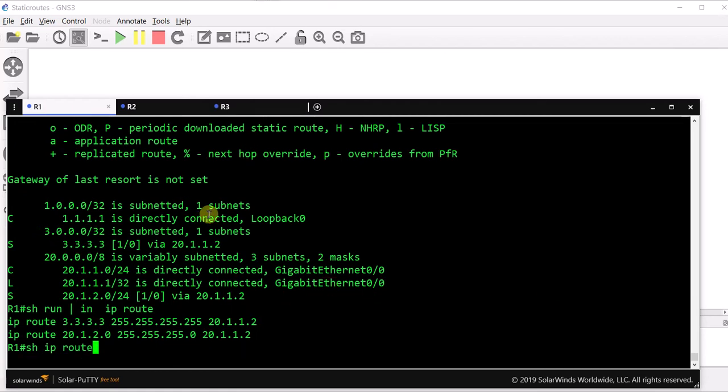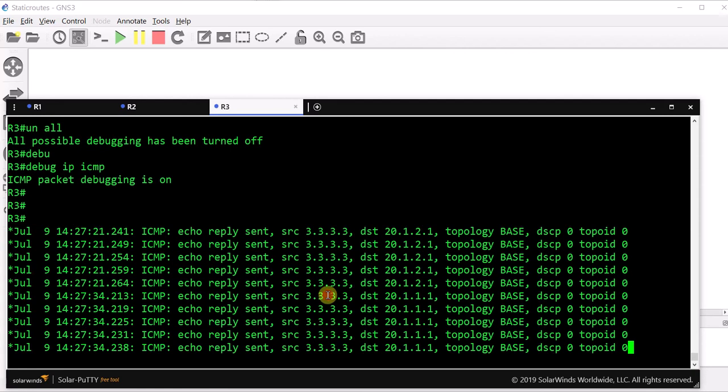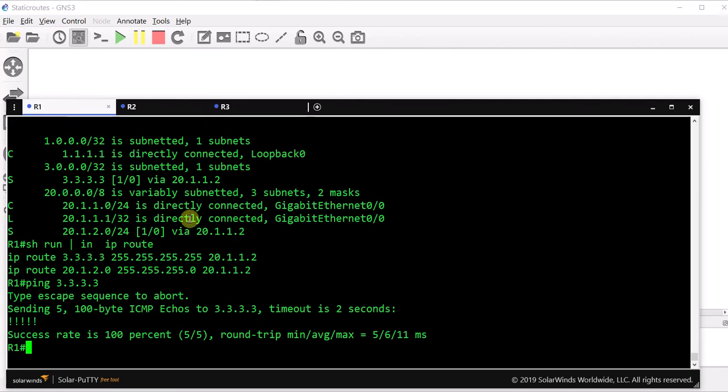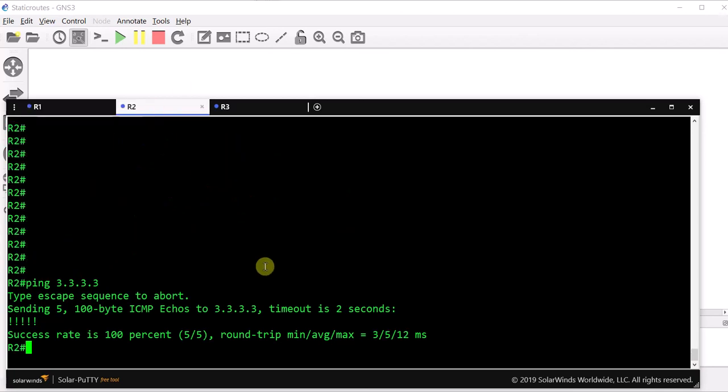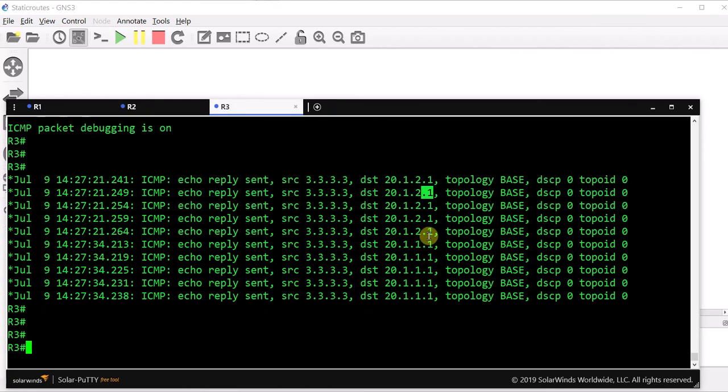Now if I ping 3.3 from here now, what do you think guys will happen? Yes, 100% success rate. So that's amazing. So from R1, we are pinging the loopback IP address of R3, but we have to add the static route in R2 as well.